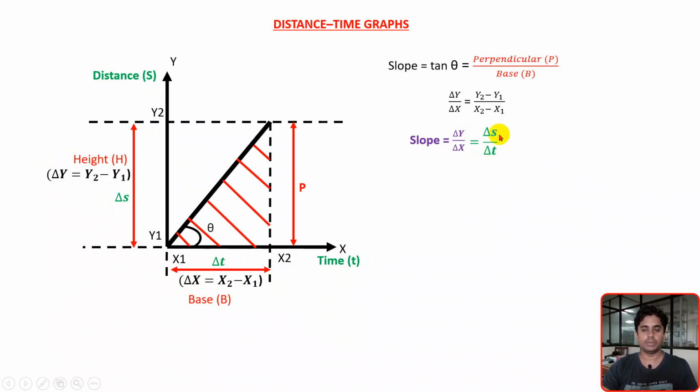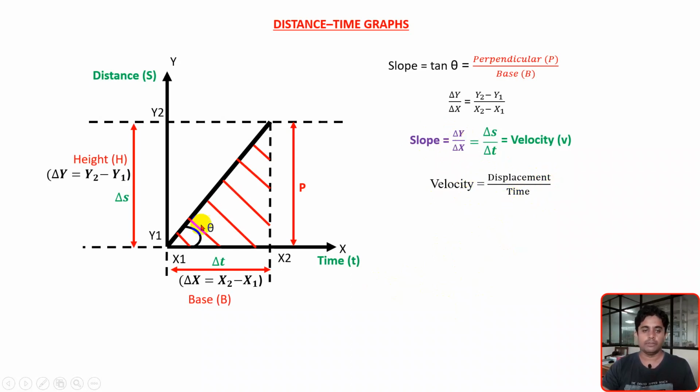So change in displacement divided by the change in time. But what is change in displacement divided by change in time? Yes, obviously it is velocity. Because what is the basic formula of velocity? Velocity is equal to displacement divided by time, or distance divided by time. In one video we discussed some universal truths, where we said distance and displacement can be equal. Considering that universal truth, velocity we can write as distance divided by time also and displacement divided by time also.